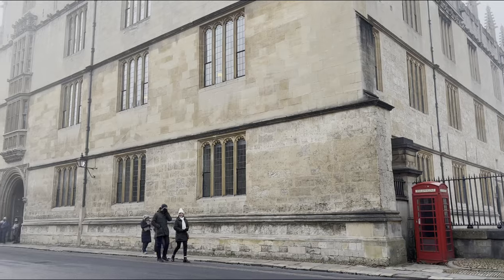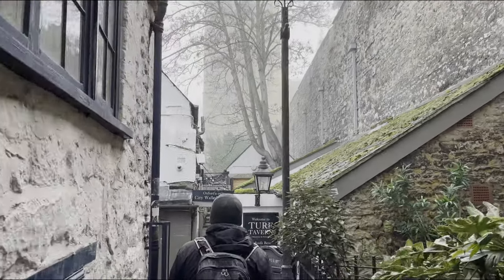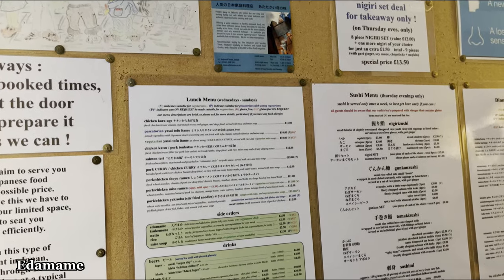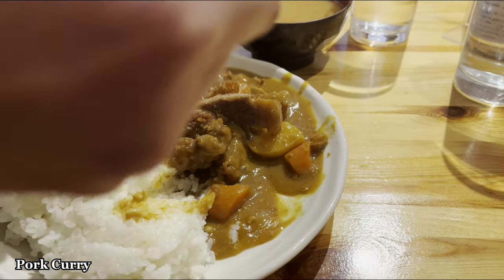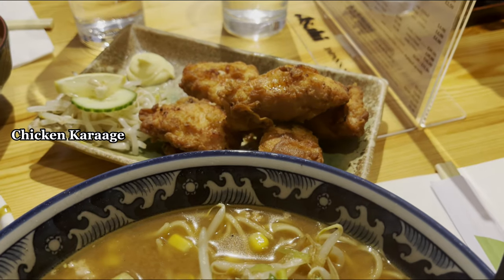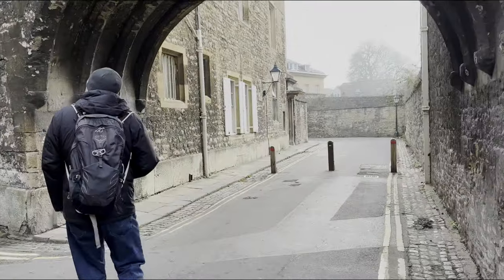After some walking and more walking through random alleyways, it was time for lunch. We were surprised to find quite a few little Asian restaurants around the university and we settled for this place. It was surprisingly delicious and affordable, and most importantly, we needed hot food, because buildings in the UK do not seem to be heated very well, so it gets cold really fast. And just like that, we were ready to explore the rest of the university campus.